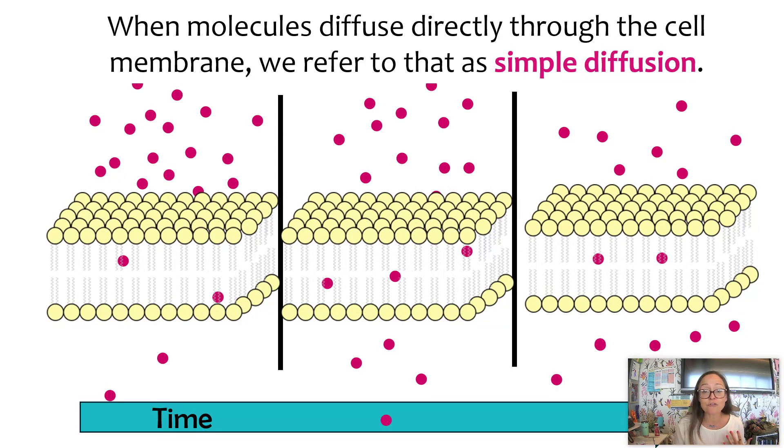Now eventually over time, they will reach equilibrium. Now I do want to point out that once equilibrium is reached across that cell membrane, the molecules don't just stop moving. They can move in opposite directions at equal rates. I also want to point out, just because there's a high concentration of molecules, and as they collide, you're going to have a net movement into the cell. There will be some molecules that move in the opposite direction, but overall you'll have more moving in than are moving out, so we often use the phrasing net movement.